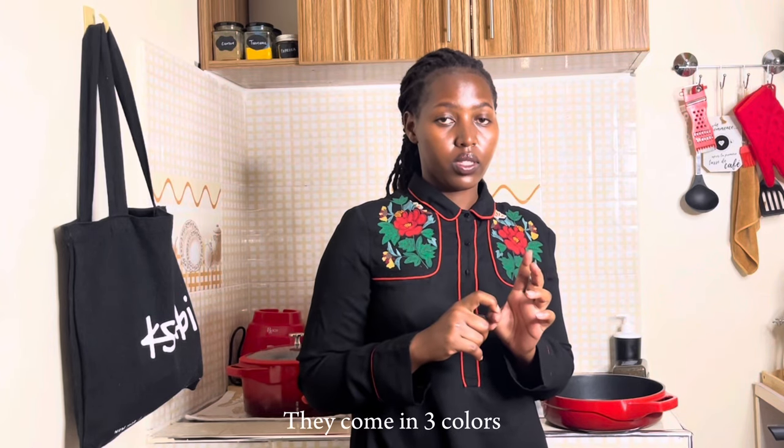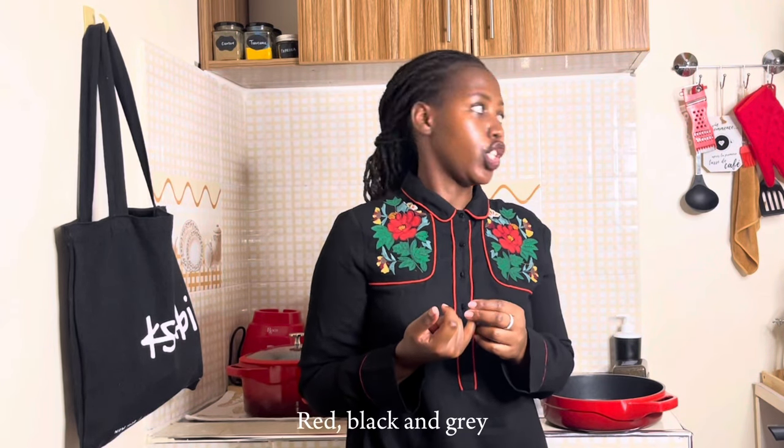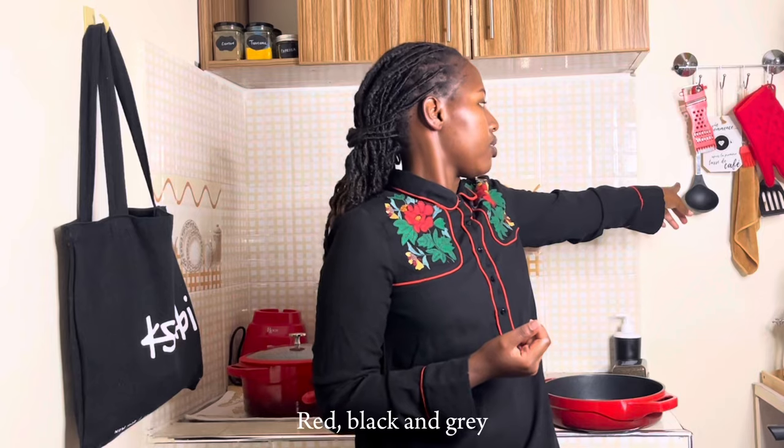In total, I have 4 pots and 1 pan. They also come with a spoon. There are two spoons here, and these are baking gloves. So that's what was in that box.